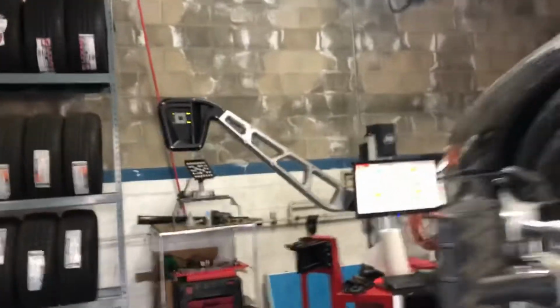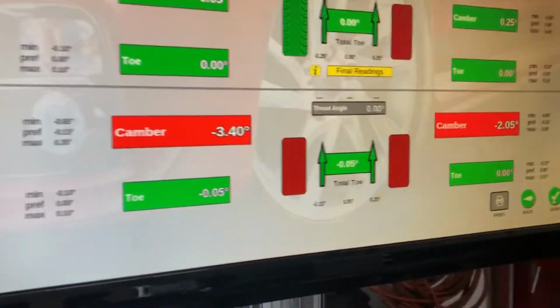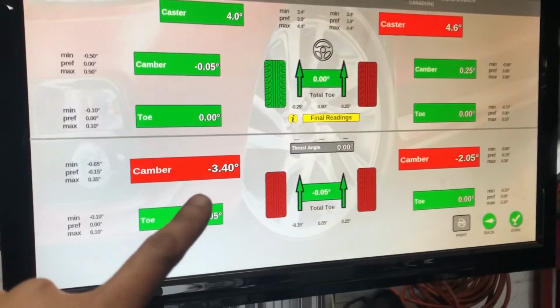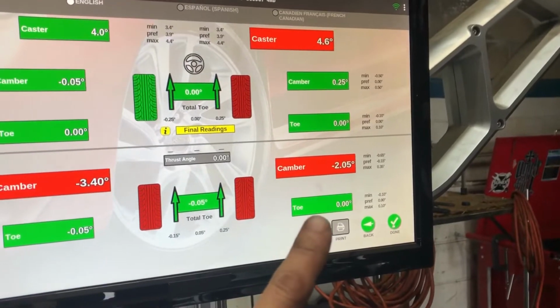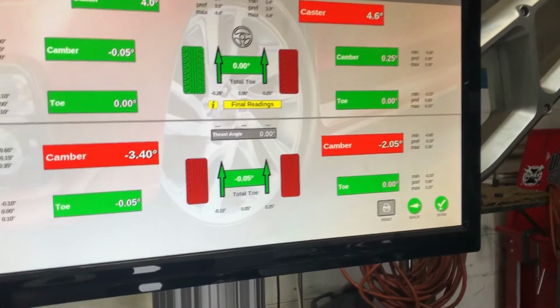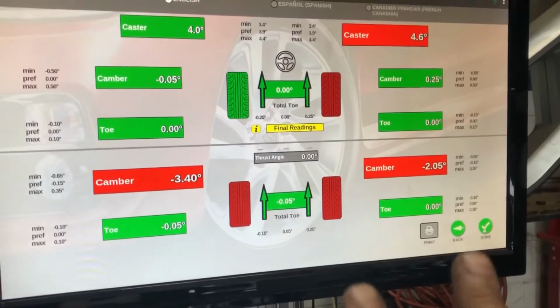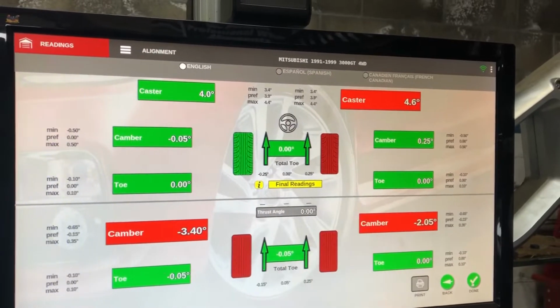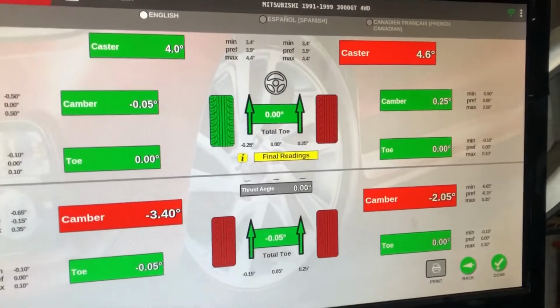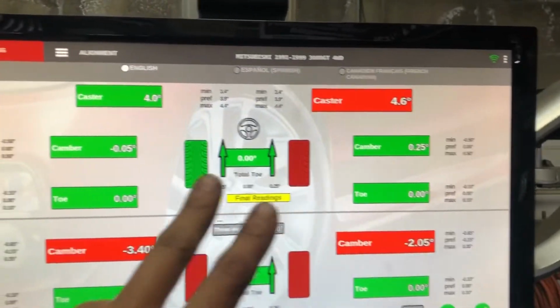Over here, here's the final reading. They're pretty much done. Okay, so the final reading is negative 3.4 camber on the left side, negative 2.5 on the right side. So they're a little bit off from each other, but that's fine. I can do some adjustments to that. The most important thing is that the toe is straight on both sides too, and the camber on the front wheels are both really close and nice and straight.